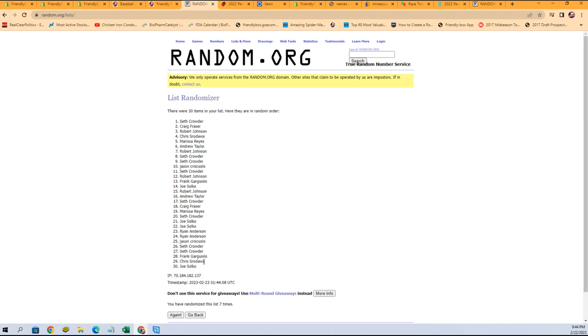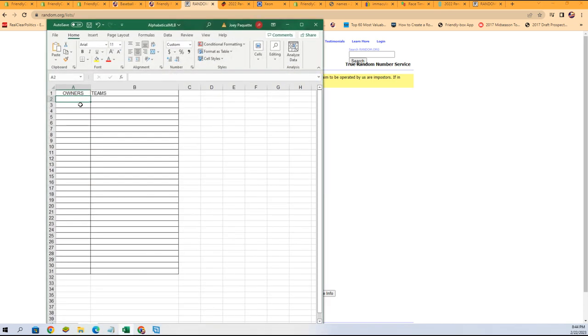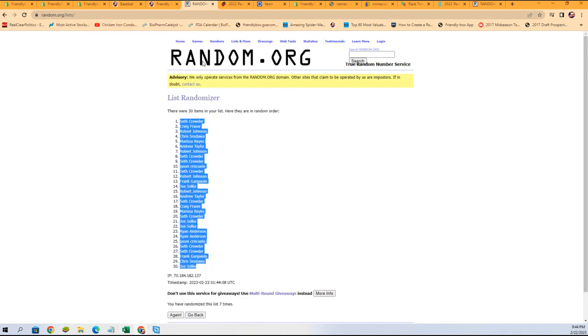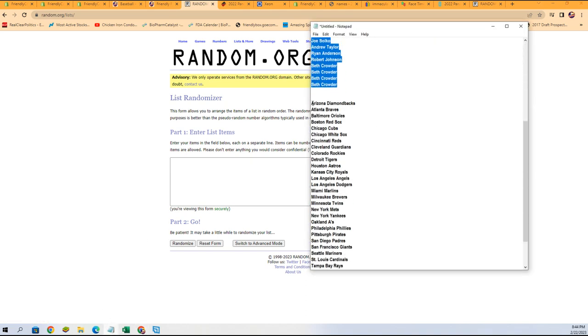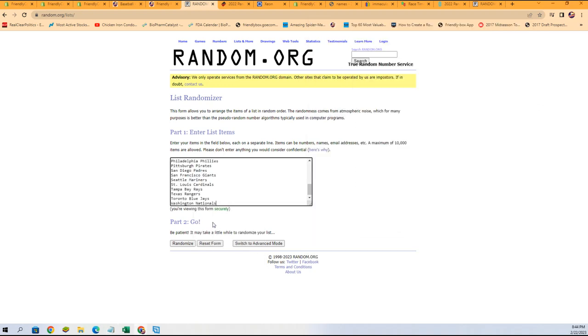1, 2, 3, 4, 5, 6, and 7. All right, Joe S at the bottom, and Seth C at the top. Let's give that a quick copy. And let's do the same thing with our team names after we get a fresh randomizer. And we're going to run those 7 times as well.